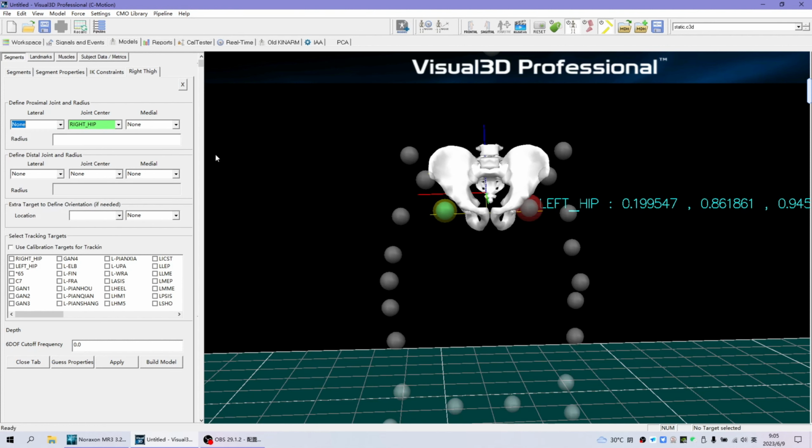The function of the lateral and medial marker is to define the position of the segment in space. If we only have the joint center, we can't create the segment because we lack information.